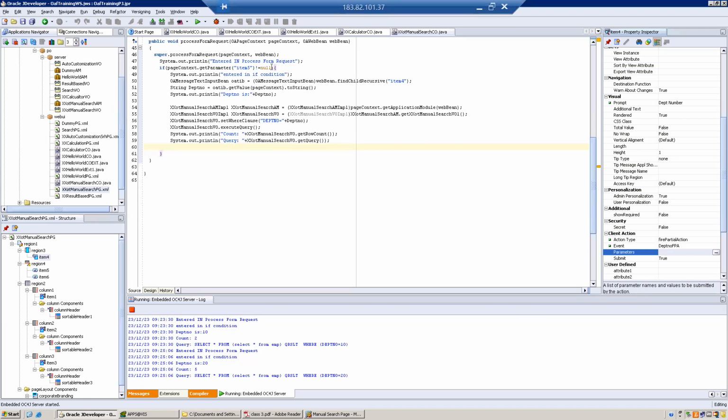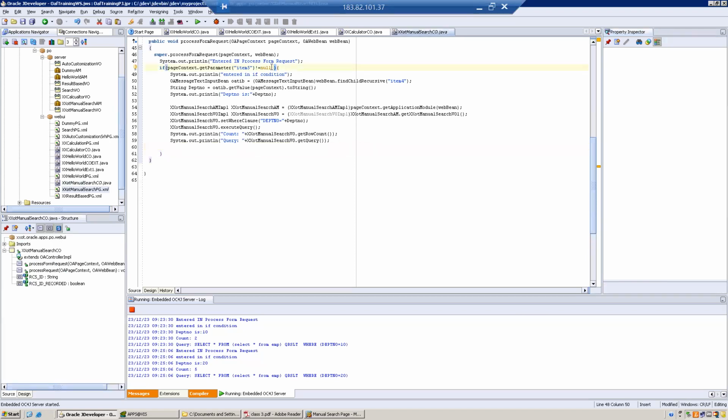See, in the same button only, same code only, I am returning here.